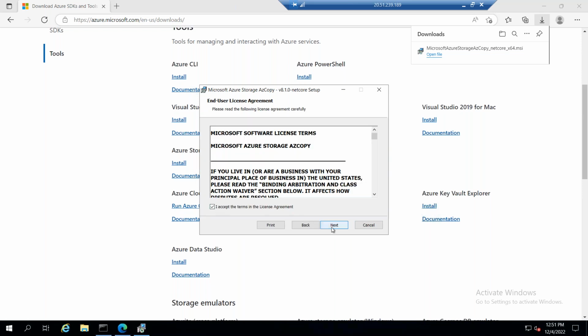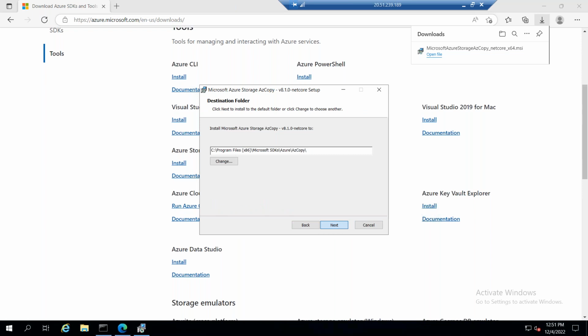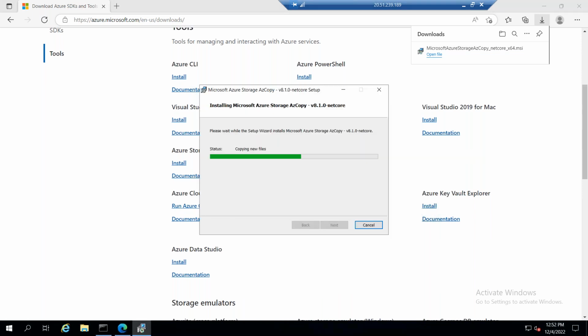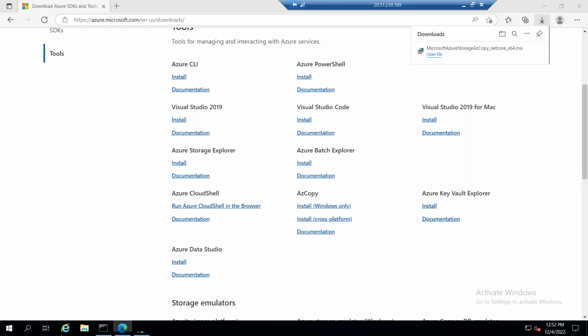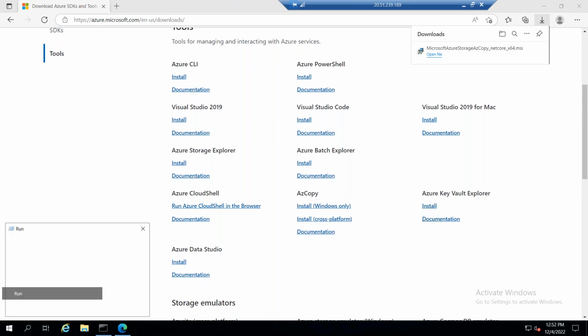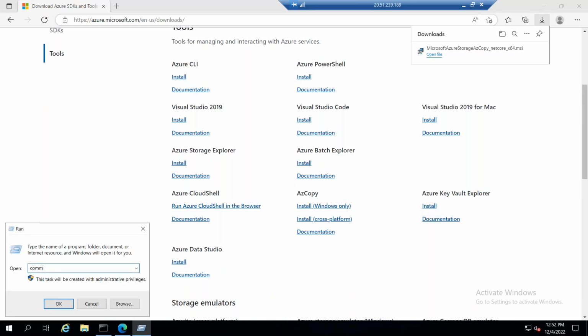Accept it. This is a tool to copy the content from the command line, or the command prompt. Once it is installed, you can open up the command prompt. PowerShell is also fine, but I'll just show you the command prompt.